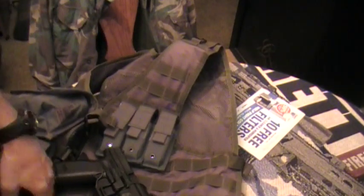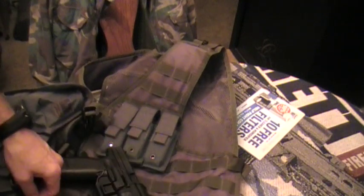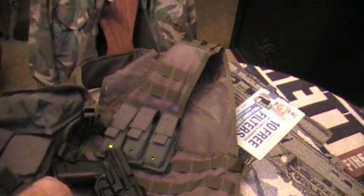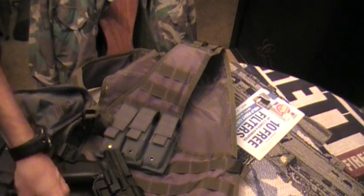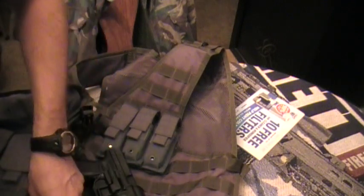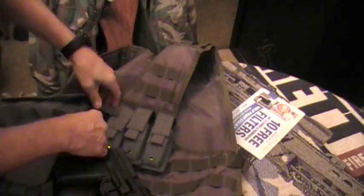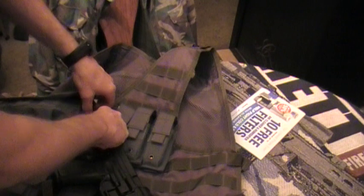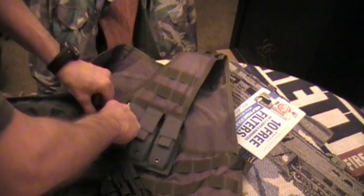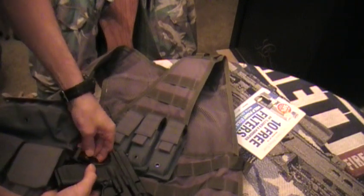Okay, let me hook this back up here. I actually have another vest I'm going to do a review on today — I'll do that separate, so this will be one review and the other will be another. It's actually a pretty sturdy little vest. Granted, it's not a Blackhawk or a 5.11 — there are a couple other good brands out there. But I got this one because it was readily available to me at the time and had the features I was looking for, and then I ordered all the pouches off Blackhawk.com.